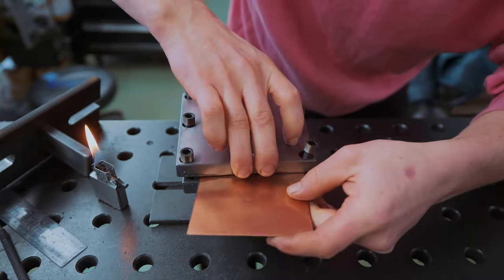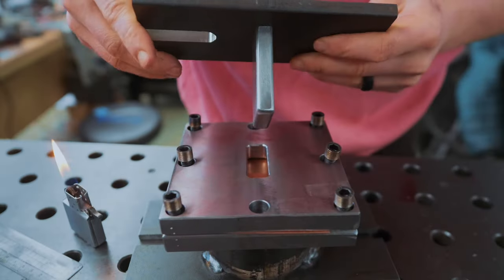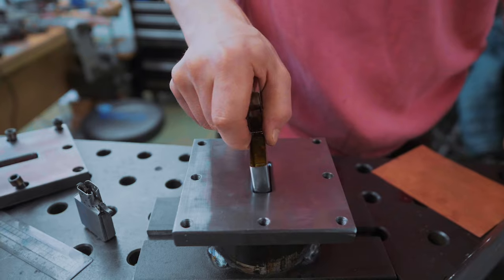And what we're going to be doing today is we're going to be running over to my neighbor's workshop to borrow his hydraulic press so that we can see if pushing hard enough on this punch is going to suck this copper down into that hole and form an outer case. So we're gonna go commandeer a hydraulic press.